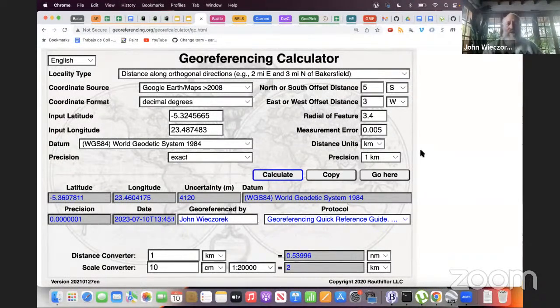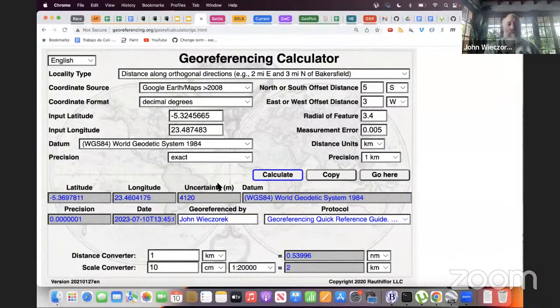The point to take from that is you can use this calculator and play around with the values, increase the distances to east or west, change the offset directions, change the precisions, and see what effect it has on uncertainty. You can study how the various aspects of the locality description affect the uncertainty.